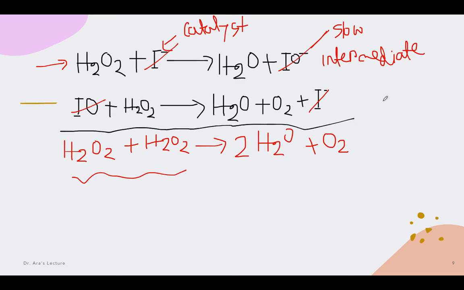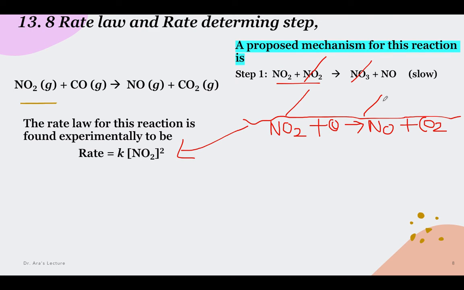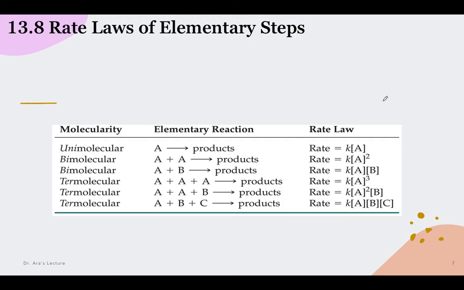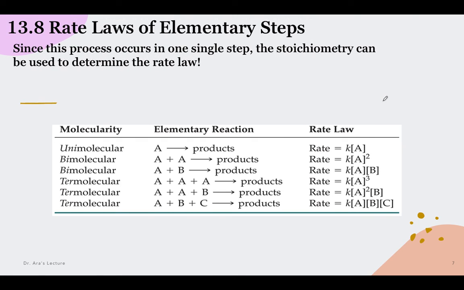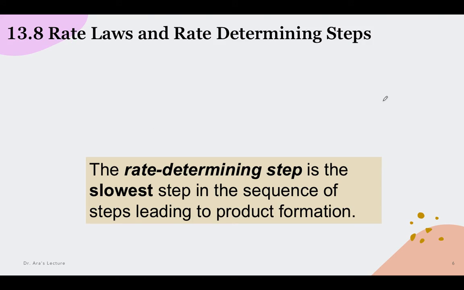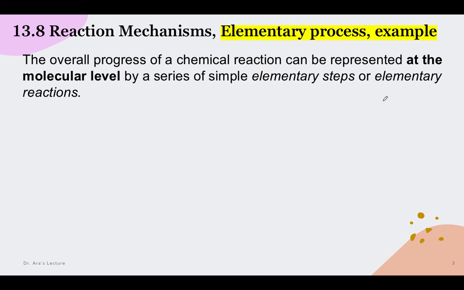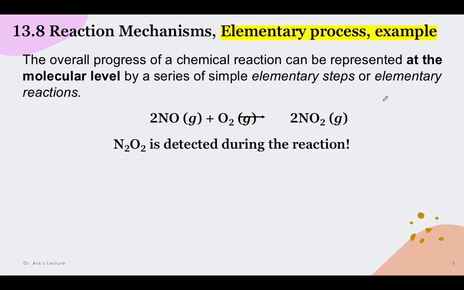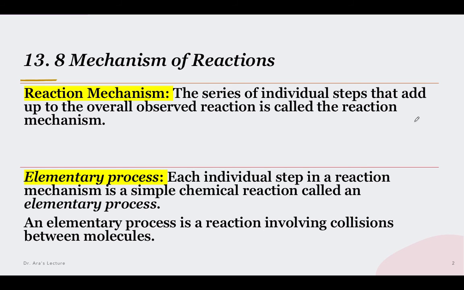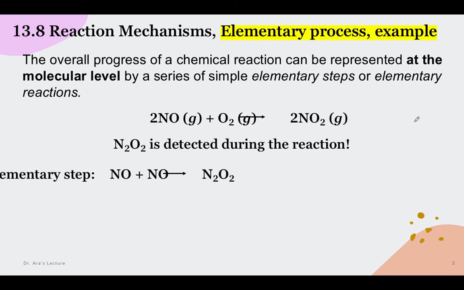Whatever we find in the balanced equation, that's the overall, but the fact is that we can guess from the reaction mechanism, but eventually we have to match it by using the experimental procedure. And in case of an elementary step, we can only use the coefficients of the balanced equation to write the exponent. As I said here, here we go. One more time I want to take you.